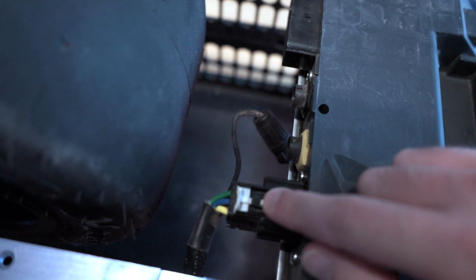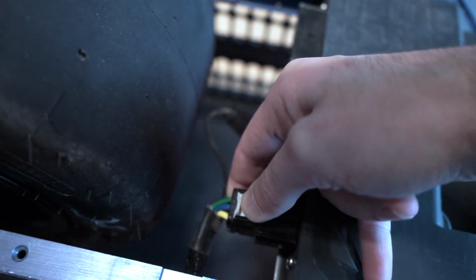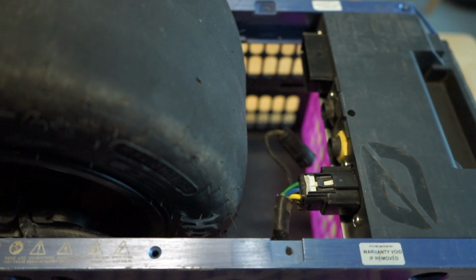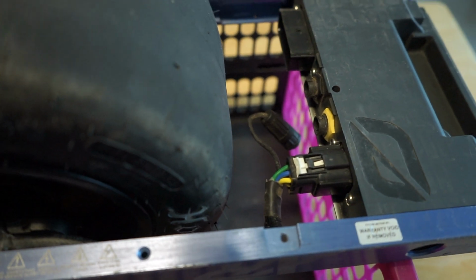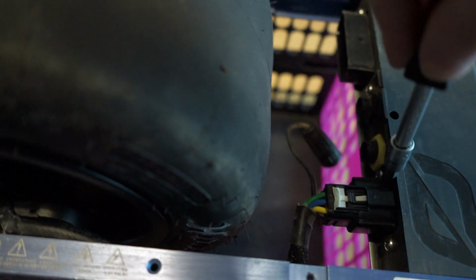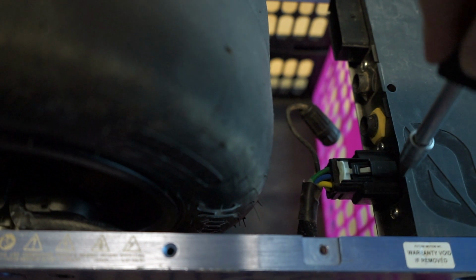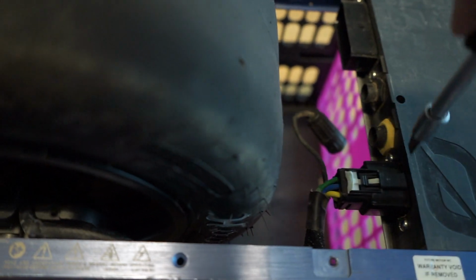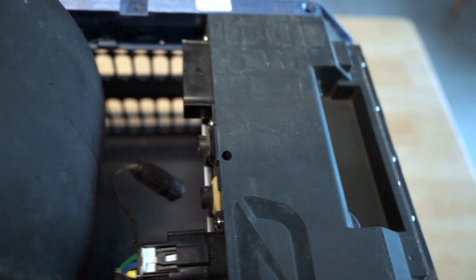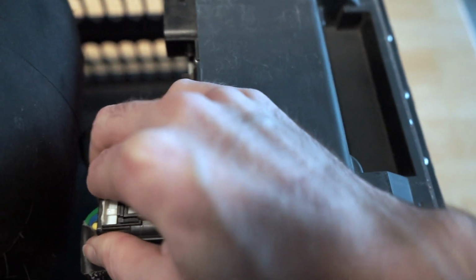This small black piece right here, you push that down firmly until you hear a click. And once it's clicked, then you can pry it off. If like this one, it's pretty stuck and you can't get it off just by hand, you can use a flathead screwdriver and just put it gently in there, left to right, wiggle it a bit, until you start to feel it loosen, and then you can pull out the rest by hand. And there you go, you can just pull it off like that.